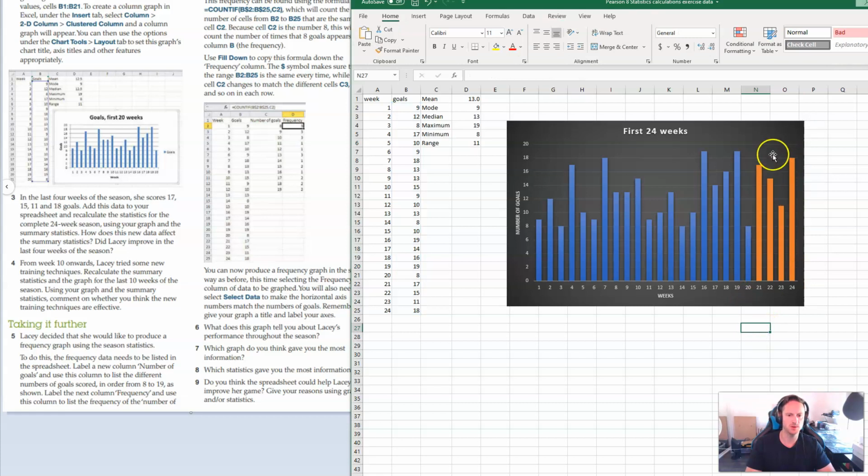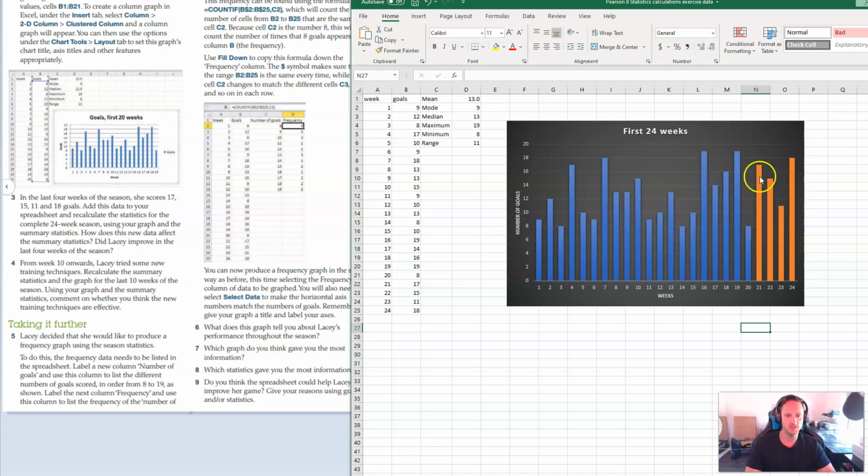And while I'm doing this, I just want to make those last 4 weeks stand out. So is she doing better those last 4 weeks on average? I think so, because you can see that these 3 columns here are on average higher than the majority of the other columns, okay? There's only maybe 1, 2, 3, 4, 5 weeks in the first 20 that were comparable to those 3 of the last 4 weeks.